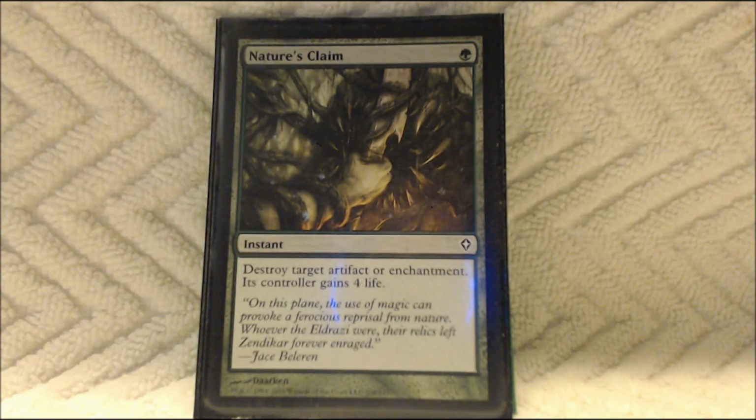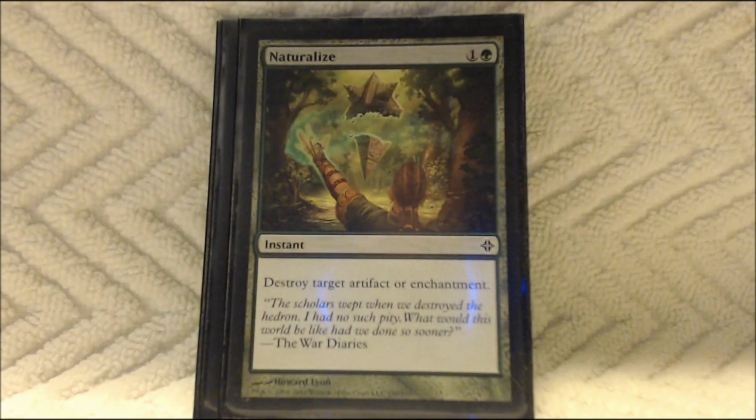Nature's Claim. With the prevalence of artifacts and enchantments, this card is just the most efficient way to remove them. Them gaining 4 life is no big deal. As you've seen, there's so many ways to go straight to the face in this deck. You're going to take that off in no time. Naturalize costs 1 more, still destroys an artifact or enchantment, but they don't gain the life.